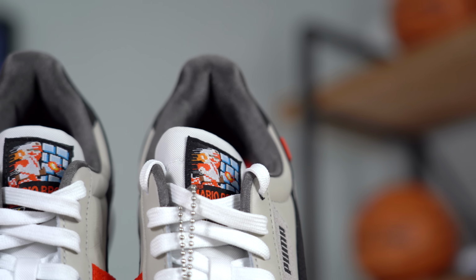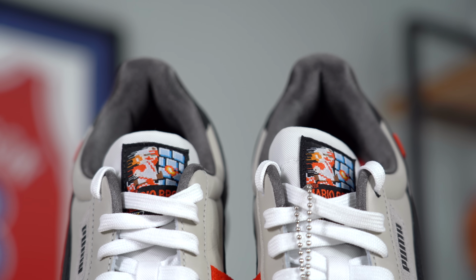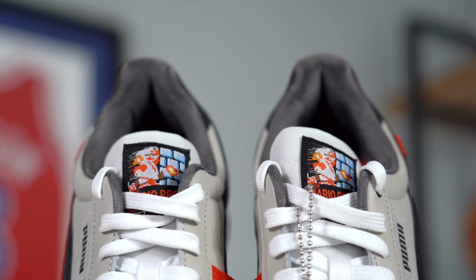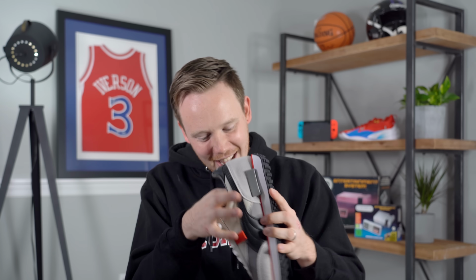Ooh, look at that. So on the tongue of the sneaker, you've got the Mario Brothers cover art, I believe from the NES cover right there. He's bashed through a wall with his flame balls. Fireballs, I think is what they're called. That's such a cool touch. You've got a white tongue, and then on the back of the tongue, you've got Super Mario Brothers on a tag. That's so sick. So on the insole of the shoe, is it the same on both?